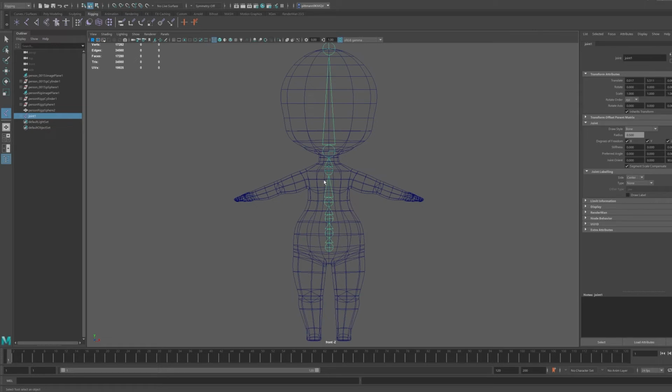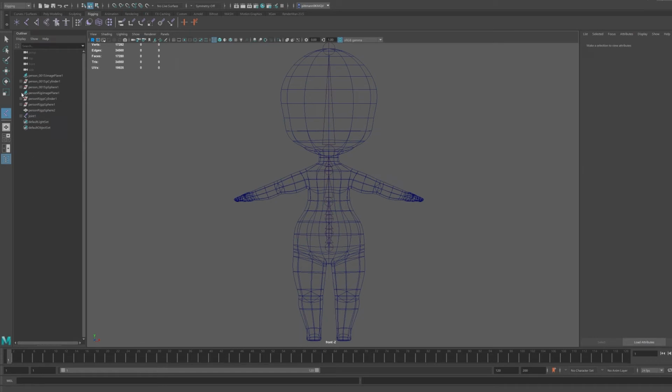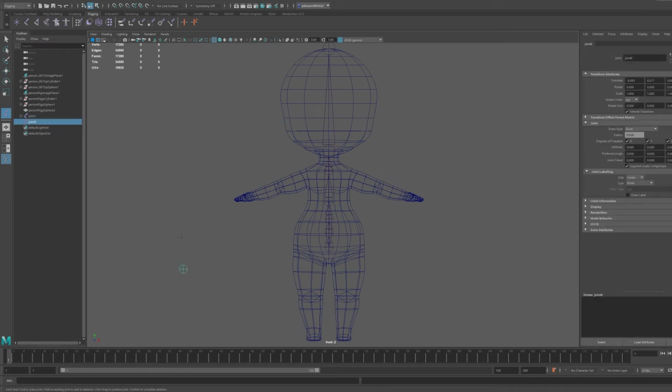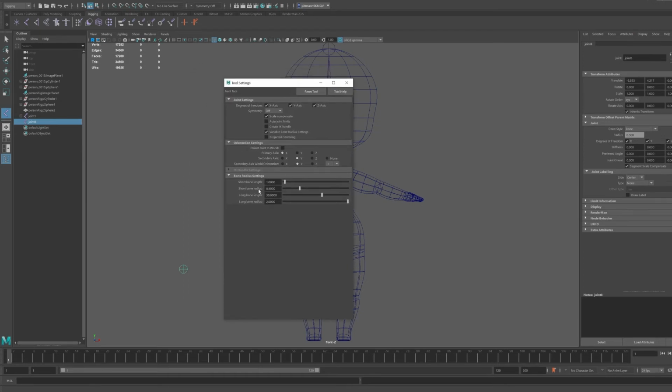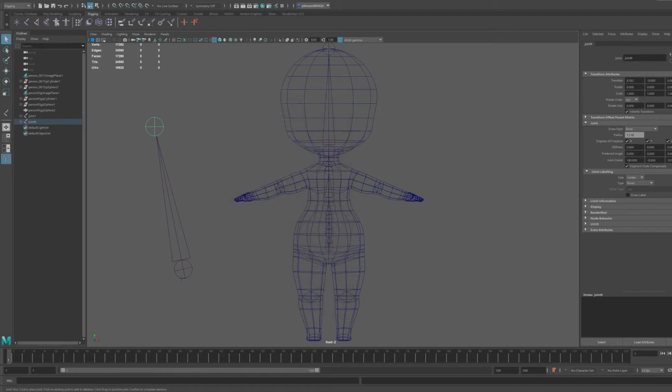Now, the sizing of your joint depends on what you've got going on. Let me start drawing a new joint here. It depends on what you've got going on with your radius. So you can control your radius over from the attribute editor, but we can also double click on the tool and we can control what our radius is for our various bone lengths and things like that. So we could increase the radius, and by increasing the radius, we get a bigger circle, basically. So if your joints are way too tiny to see, you're going to go into your tool by double clicking on it and increase your radiuses. If they're too big, you're going to go in and decrease them.